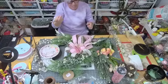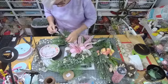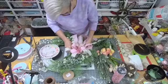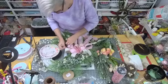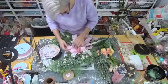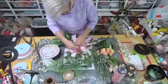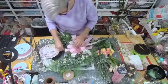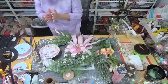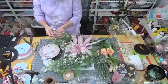So I think I might have this coming out right here. Stick it right here under this. So we get a little bit of stuff going on here too. And then I can push this up into the bow and down here. So it'll go in the middle of the wreath and then it'll come out of the bow too. This stuff is so cool. And this is from Hobby Lobby, y'all.